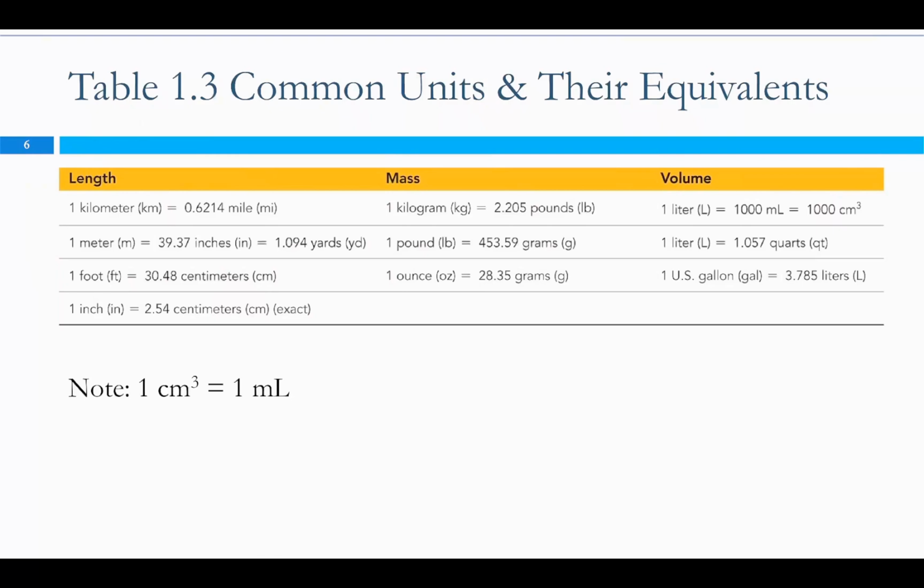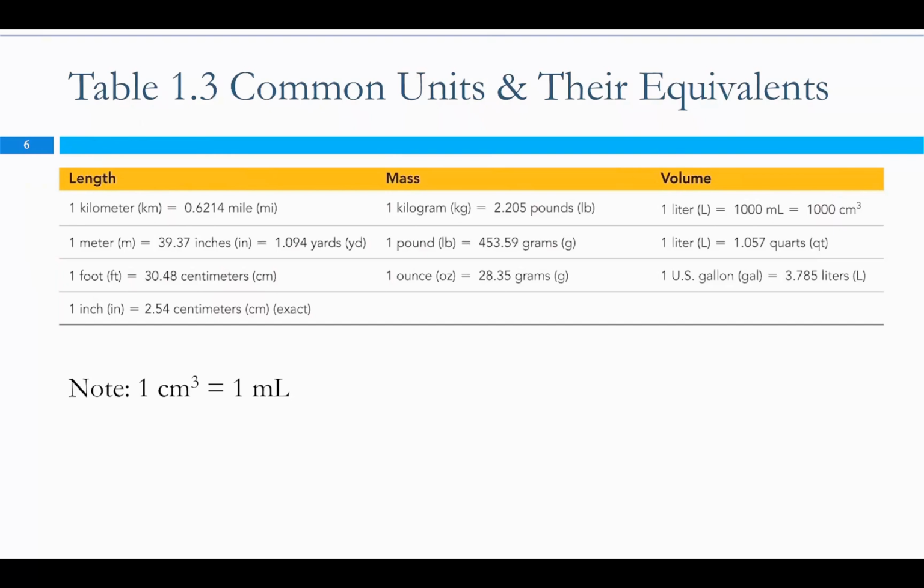Actually, we could do this. Everybody just hold your hands up for how long you think a meter is. Come on, you guys in the front too. It should be something like this. But for some of us, it's like, I don't know what a meter is. How does that compare to how tall somebody is? But if I say hold your hands up for what a foot is, well, I have some idea of what a foot is, right?